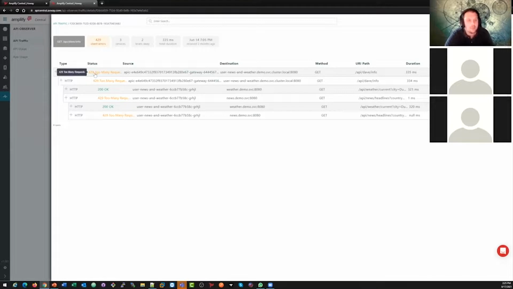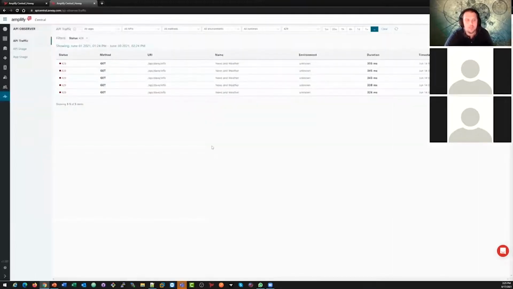For example, in this case, we follow these services down and we see that it's made up of 2 different microservices. One of them is working, and this other one down here is what's given us the 429. So even just from an operational perspective, to be able to identify that lowest level failure and be able to jump right into that to see what's going on can make life easy.